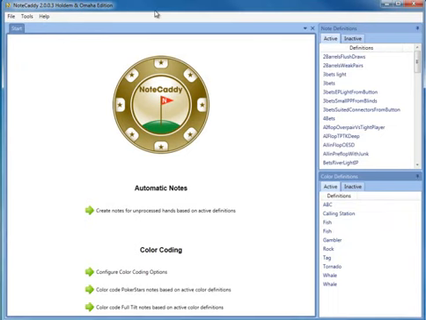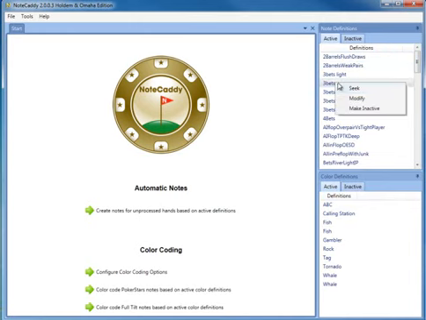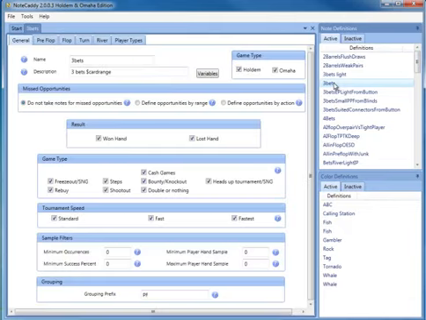Another thing that has changed is that the scripting is no longer found in Tools. You can see all of the note definitions and color definitions at all times. So if you want to edit an existing note definition, you can click on it and right click Modify, or you can just double click it. Now it'll take you to a tab that has the name of that definition.